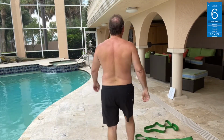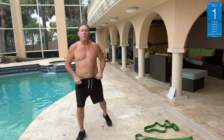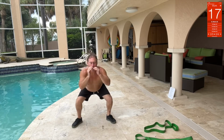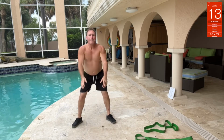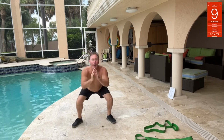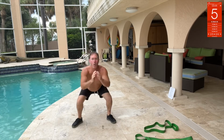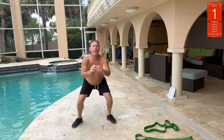What's next? Yeah, squats. Squat it up right here. So squat it right here. Fast. That means get those legs pumping. I want those glutes on fire after this. Come on, one, two, three, four.